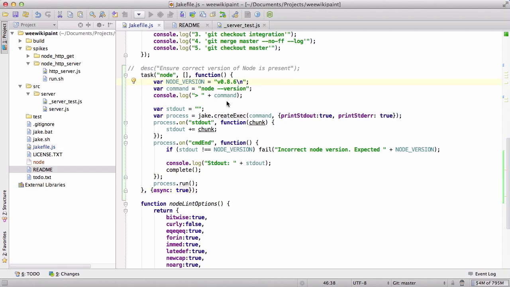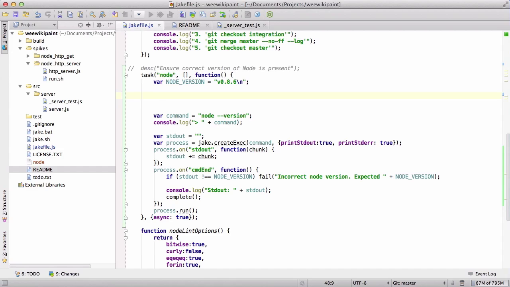What I want to do now is make this code just cleaner. I think what I'd like to do is be able to say something along the lines of just shell out to node version. And it does have to be done asynchronously. There's no way of getting around that.